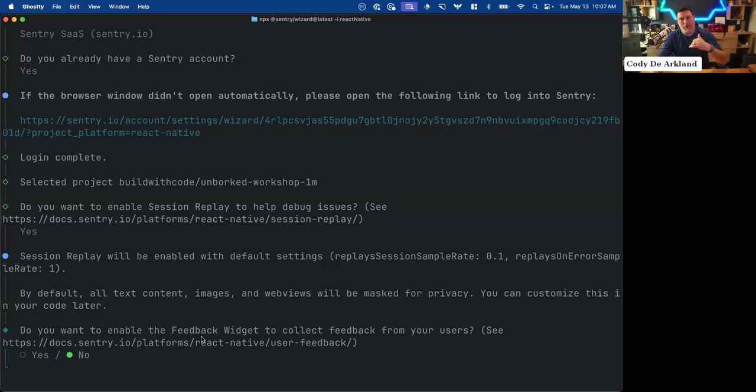But what it lets you do is if there's a problem inside your application, it'll bring up a dialog that you can fill out and drop information into, or you can run it on your website normally and use it to give feedback on what you're seeing inside of the application. We use it inside of Sentry. So if you go in, you click on any of the send feedback options, that is the user feedback widget. And we collect that. It creates an issue inside of Sentry. You can watch a replay. You get all the same stuff that you get out of Sentry normally by using that. So it's pretty cool. Just not something we're going to do inside of this workshop.